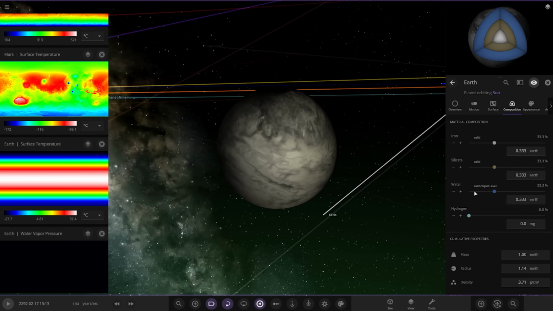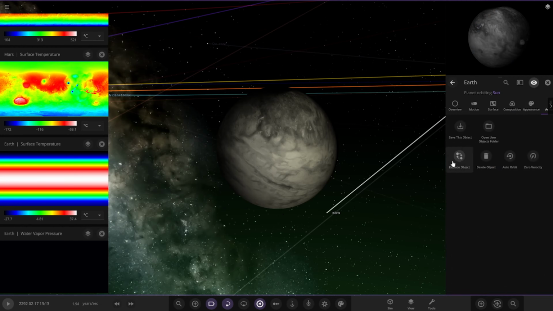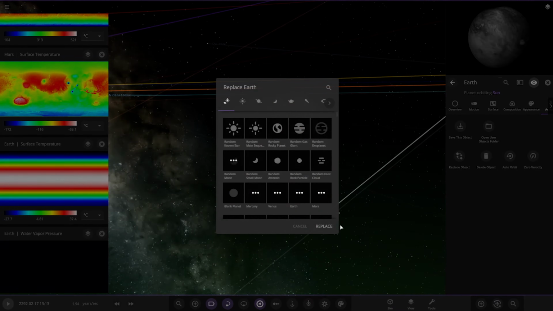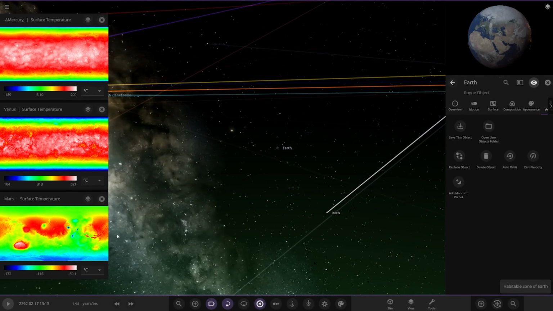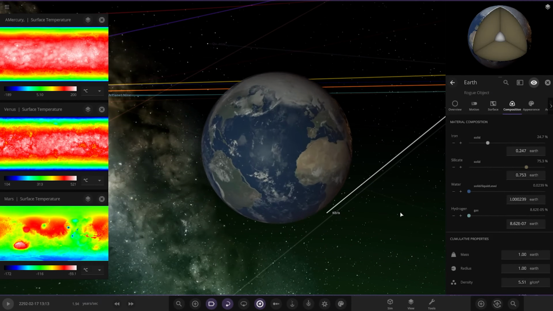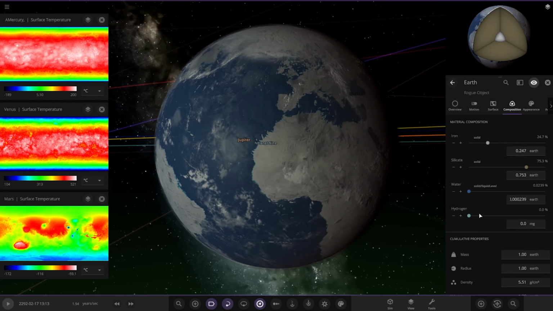Aha! And that's completely ruined our Earth. Great. Yeah, we're just going to replace that with Earth again. I guess we can't have continental changes, which is a bit weird. That's a bit disappointing, honestly. I thought we'd be able to. Maybe if I do it with a normal Earth. No, it doesn't let you. Look.